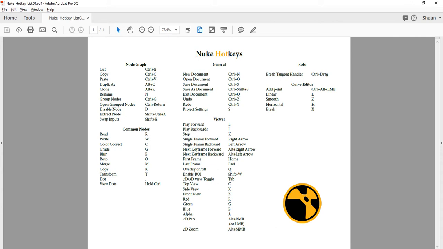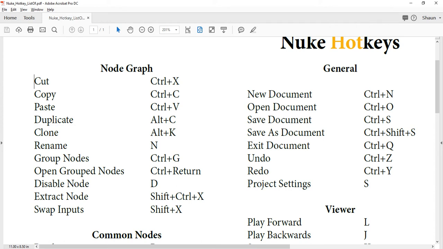So node graph, how this will be laid out is inside Canvas. So obviously you need to be able to get to Canvas. You'll have the word right there, and then you'll have a list of hotkeys to pick from. So it'll say cut, and then here's the list, and you'll pick from there. It'll say copy, and then here's a list of things to pick from there, okay? So there's no way that you could accidentally put Control-N for cut, right? Because that won't be in that list.